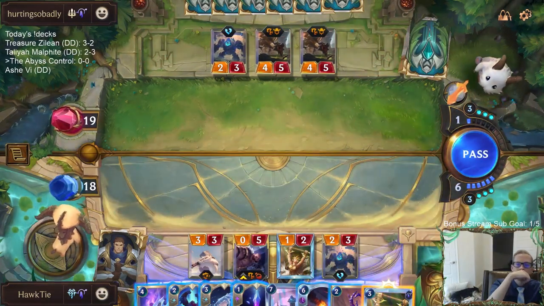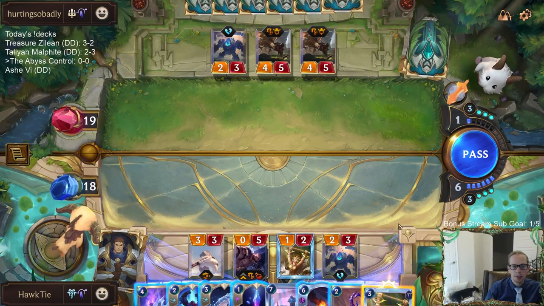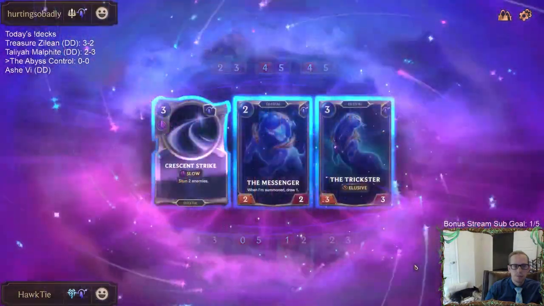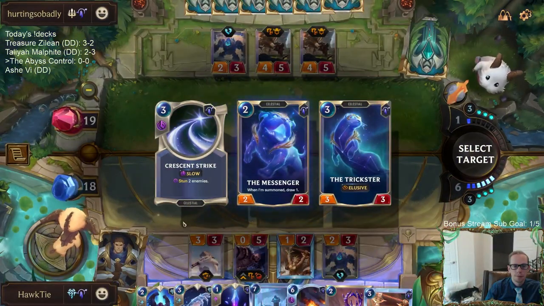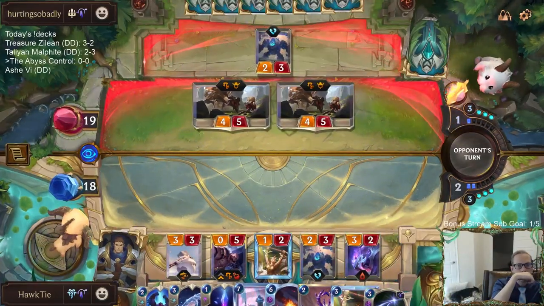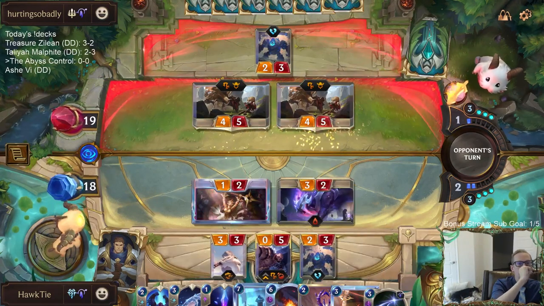Double Screeching. I kind of feel like Falling Comet's worth it. No. I see in the challenge the 3-3 and the 3-2. Oh, the 1-2.